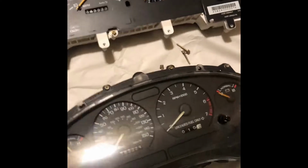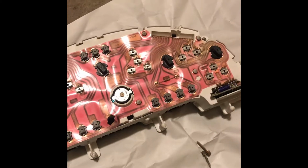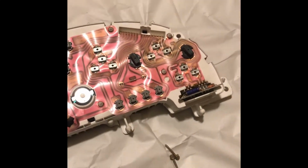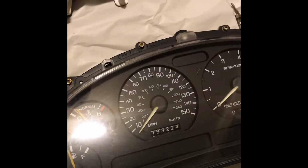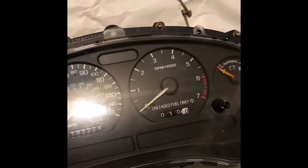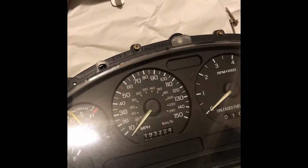Really the big thing for me is the tach. The V6 tach won't work with the V8 ECU. I read online something about some cycle count, but if any of the others, maybe the anti-slosh or the temperature gauge, doesn't work, I can swap that module out of my V6. The main thing is I'm hoping the speedometer works and the tach. I know the speedometers are a common issue with the plastic gear that goes out on these things, but if that's not working, I can swap that out. My V6 one is working, so we'll get this in and see how it works.